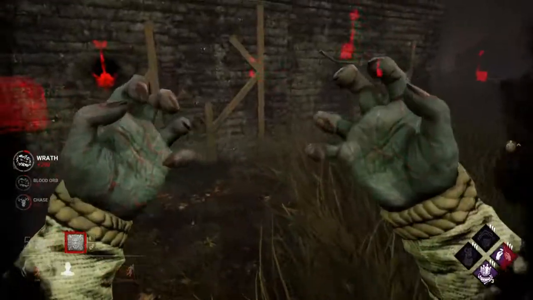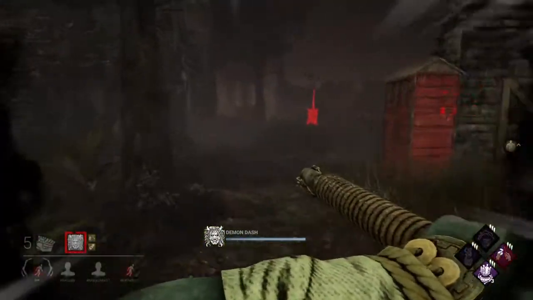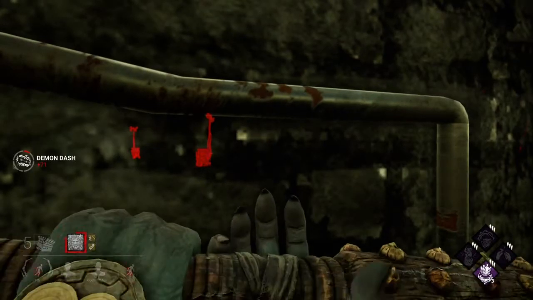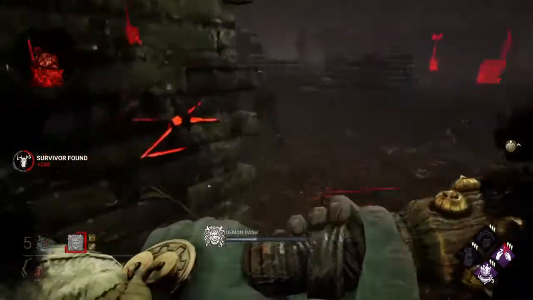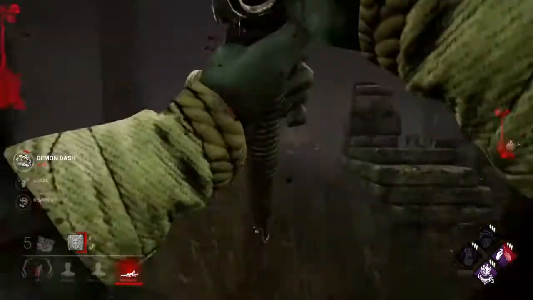Let's go over to that gen. We'll approach from the right. Fuck! He's working on the gen. Nice. Well done. Well done, Angels. You're so good at this game. He didn't realize there was a pallet right next to him. He tried to dead hard to that.